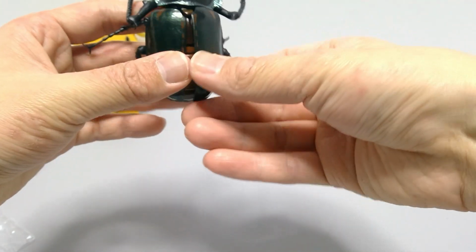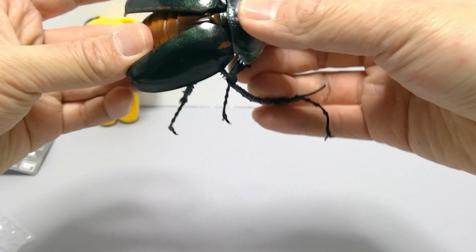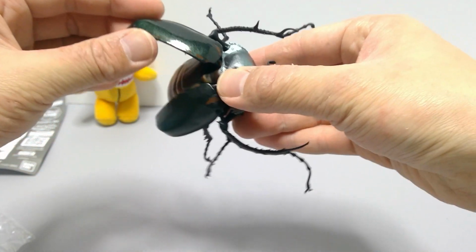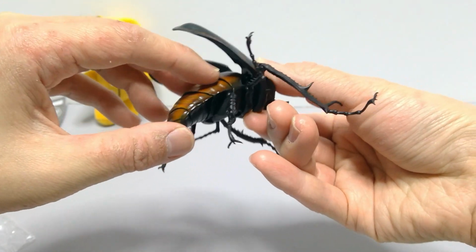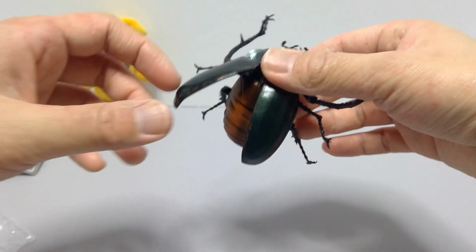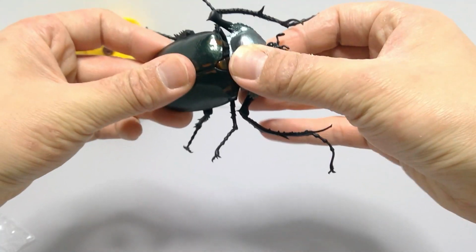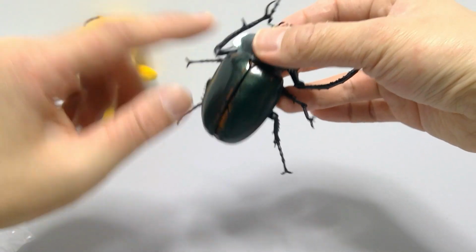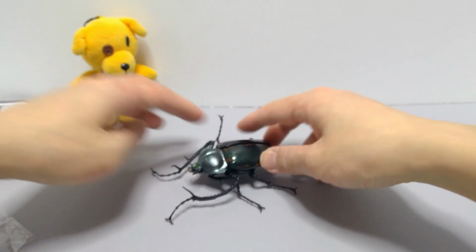And of course, as always, you can just lift these up. Same as always, you probably just bend this down a bit, give it some leeway, and you can open up the wings. There are two, kind of hard to show, but there are two pick holes here for wings if you need it. And specifically, this one uses the large set. So if you guys are interested in getting those wings, they do say you want the large ones. So yeah, that's this guy.